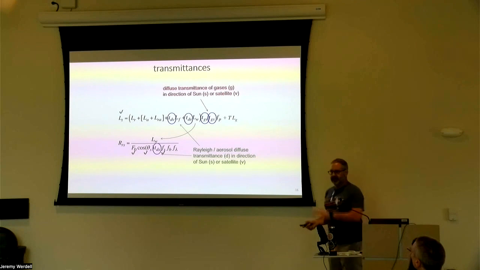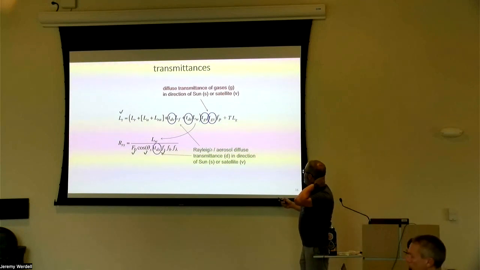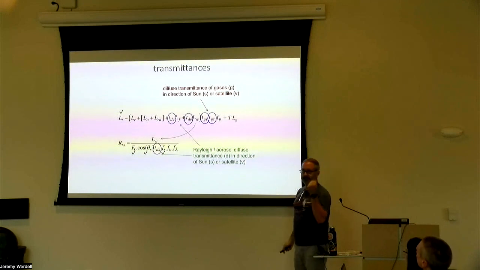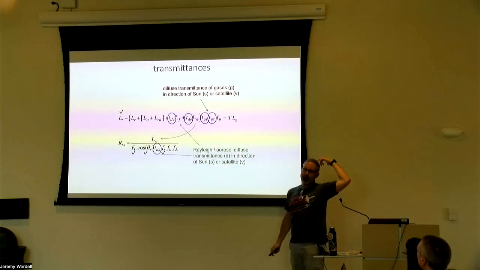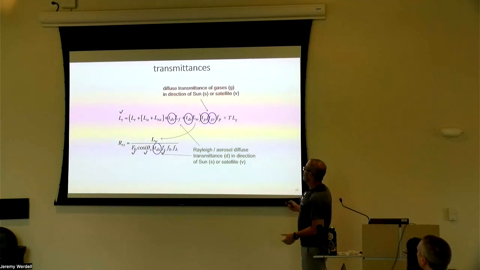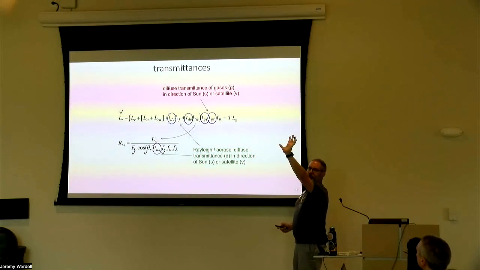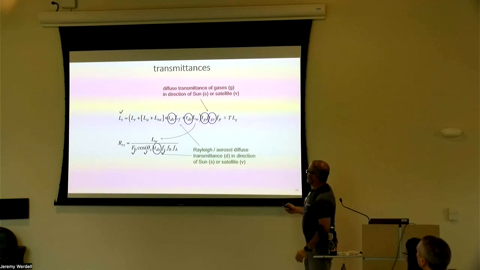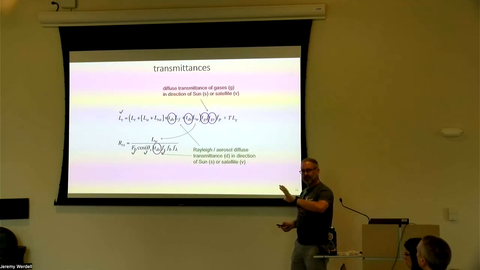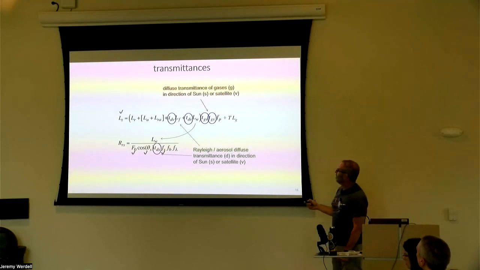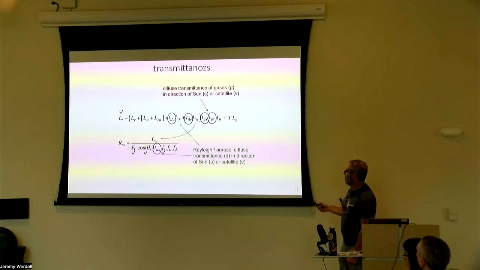Okay, so transmittances, to get to your question. We have a couple of different kinds. We have diffuse transmission of absorbing gases. So this is things like NO2, ozone, oxygen, water vapor. And then you also have transmittance of the actual light from the ground to the top of the atmosphere. Basically, I'm just pointing out that transmittance comes in different forms, depending on what variable you're talking about. And we consider them both in the direction of the sun and in the satellite, as denoted by an S or a V.